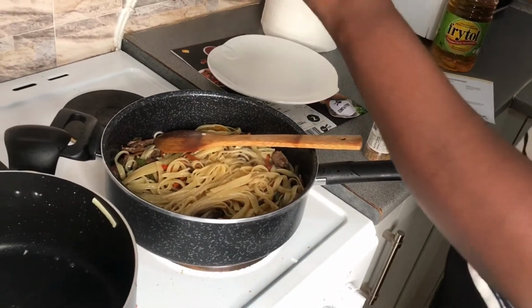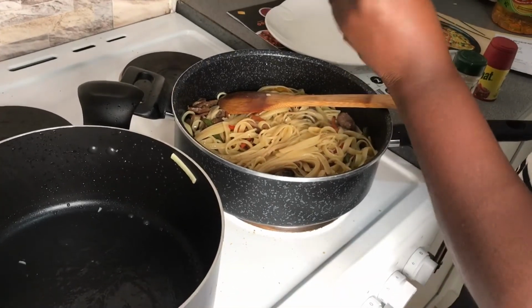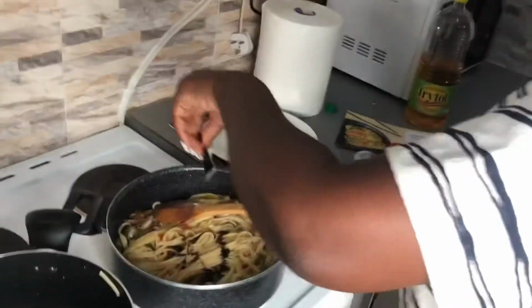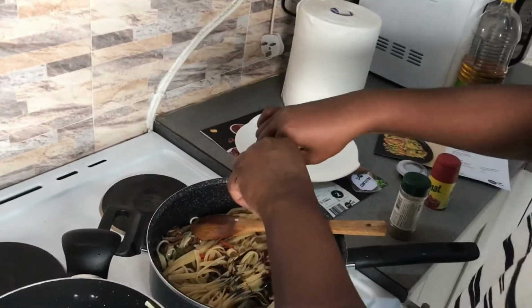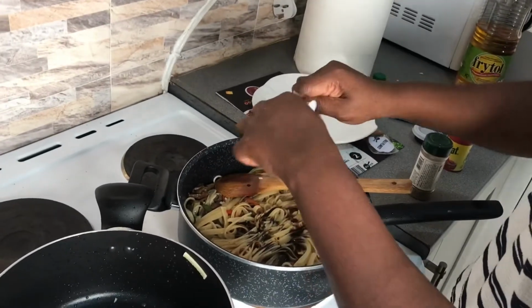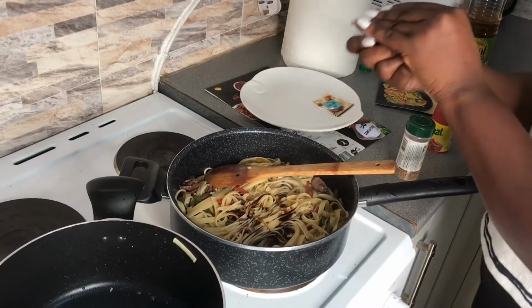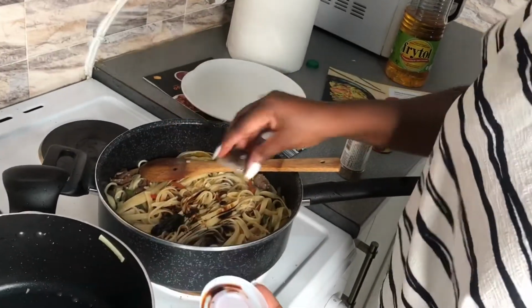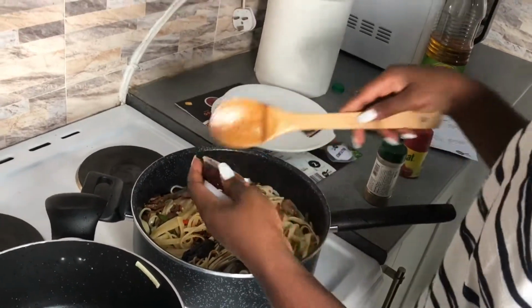And then I added my soy sauce. Finally, after talking so much, I added my soy sauce to it, and I added the oyster sauce. And then, guys, I wish you were in the kitchen to smell what I was smelling. My goodness gracious, it is yummy and tasty, and it smells amazing. So I added my oyster sauce, and because of the container, I didn't want to leave anything to chance. So I had to scrape it all out.